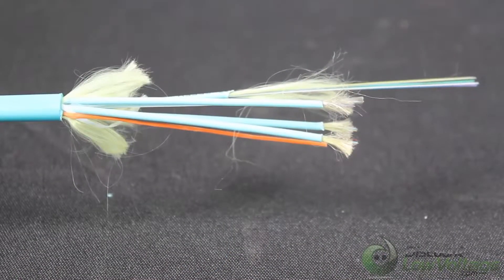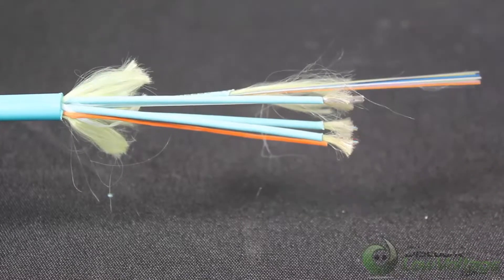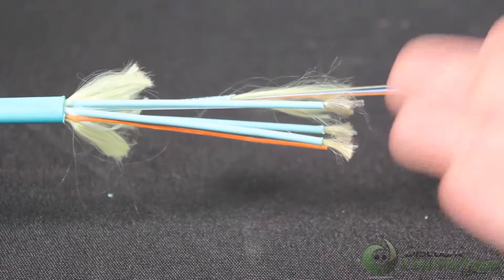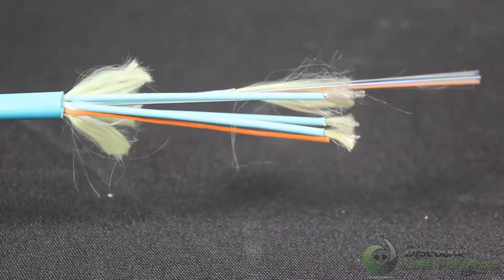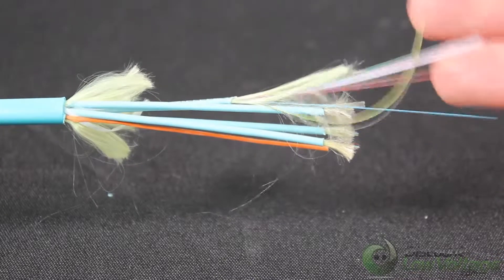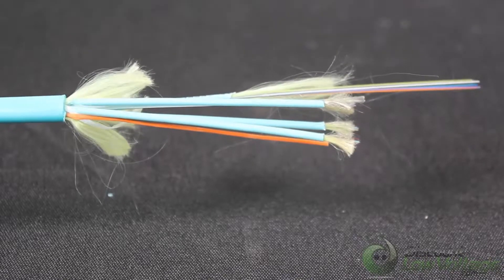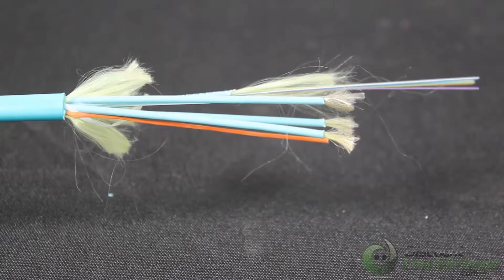Okay, so this is your AFL microcore cable. It's definitely a lot smaller than the older stuff from a few years ago, not only from AFL but also from other brands out there. The design of the cable has definitely changed, and this cable is made for higher density infrastructures. This will save you in space and also in the fiber management and routing infrastructure areas.